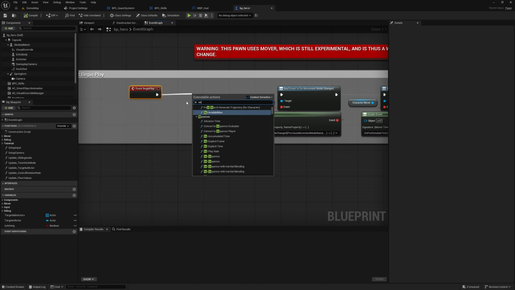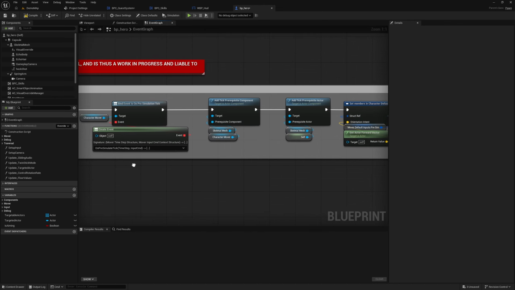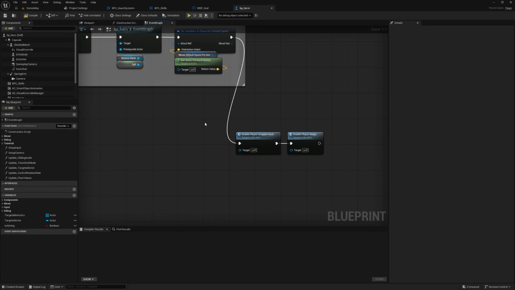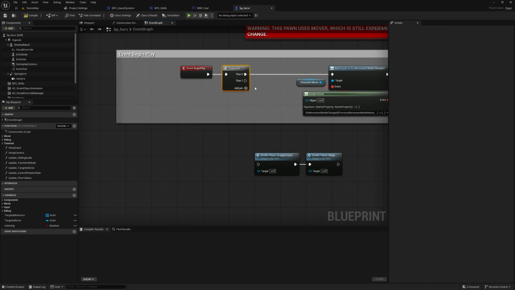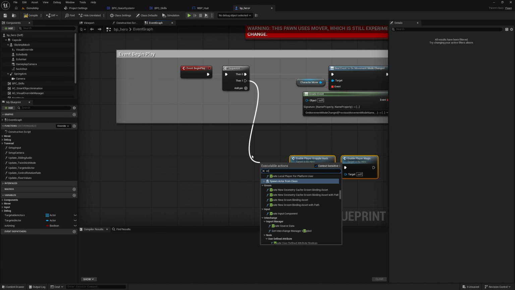So sequence, and then I'm going to grab these guys as well because these guys should be over there. Enable magics, and all that should be in the other area. But we are going to drag off of here first and say create widget.